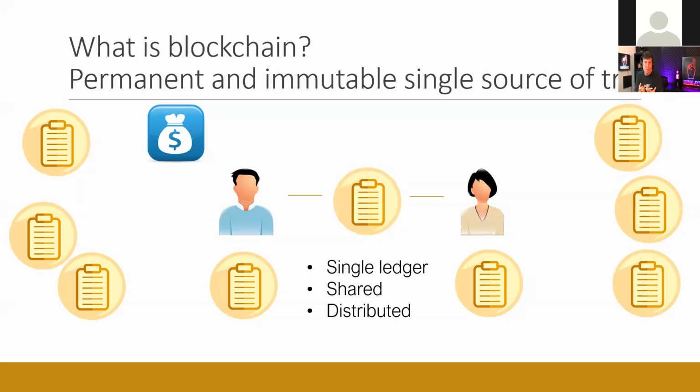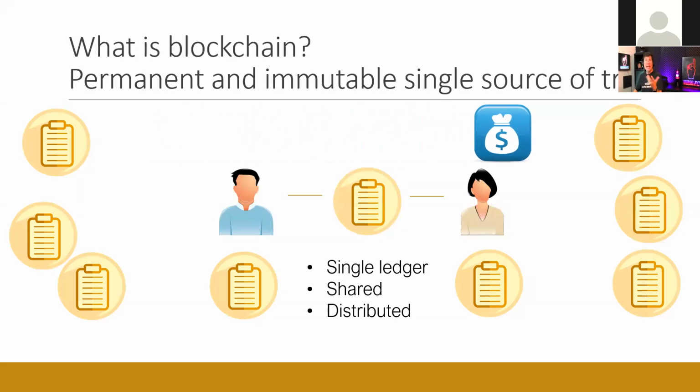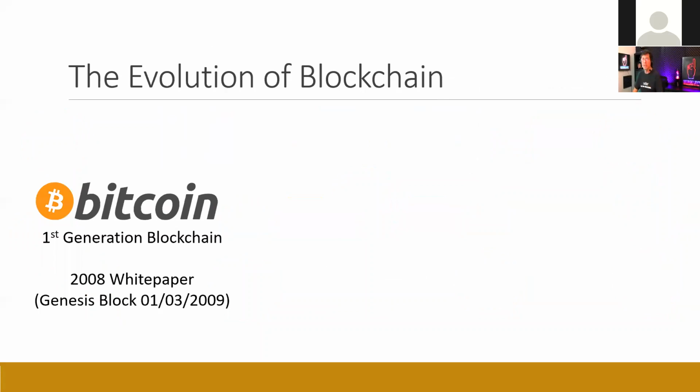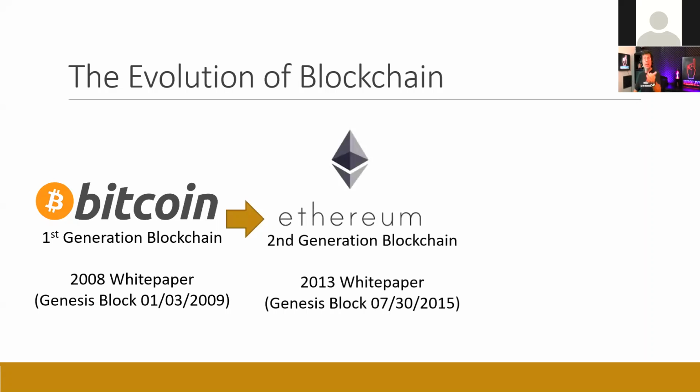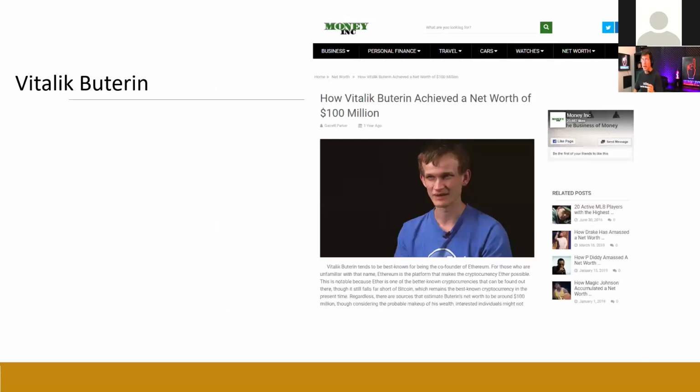This is why Bitcoin is a challenge to banks. It truly threatens what banks do. And that, in a nutshell, is what a blockchain is. There is so much more to learn, but I wanted you to get the grasp of what this powerful technology does. Now, when you think of blockchain, Bitcoin is only the first version, the first generation of blockchain. There are other generations. The second generation is Ethereum, and I'll talk to you more about Ethereum.